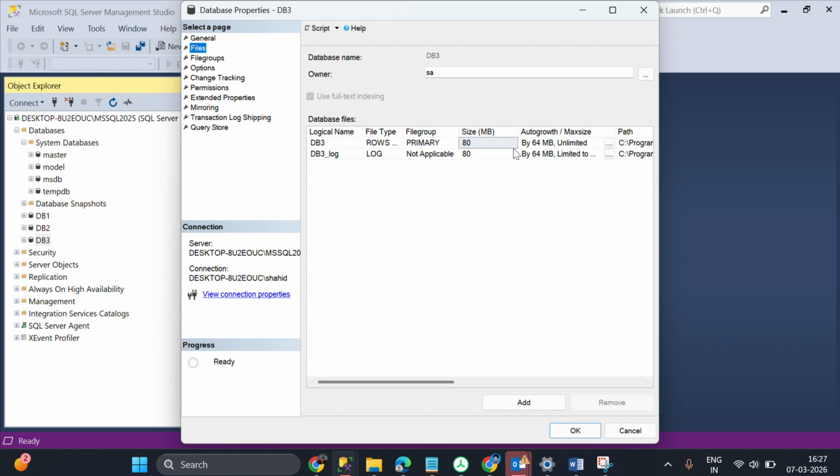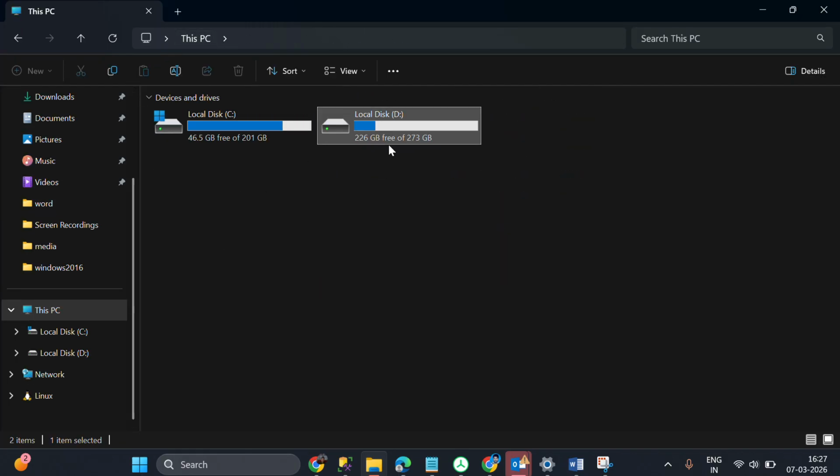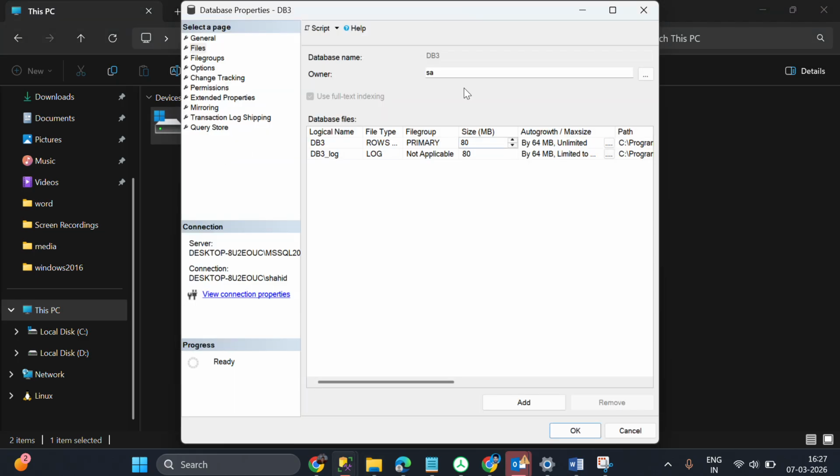I will show my disk space, okay. So my disk space is here, for example, I have here 46.5 GB. I will increase to 1 GB, 1024. I will create 1024.